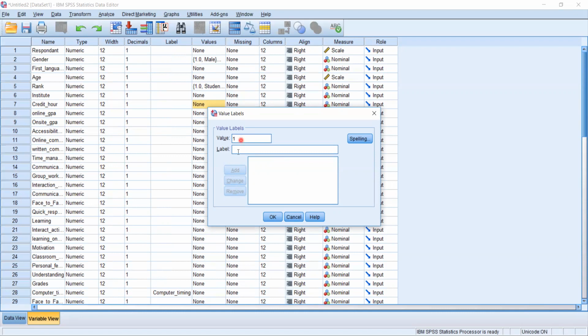First, one for strongly disagree, two for disagree, three for agree, and four for strongly agree.